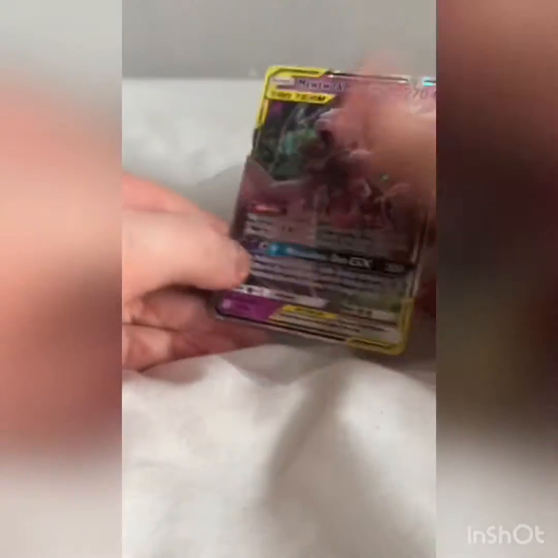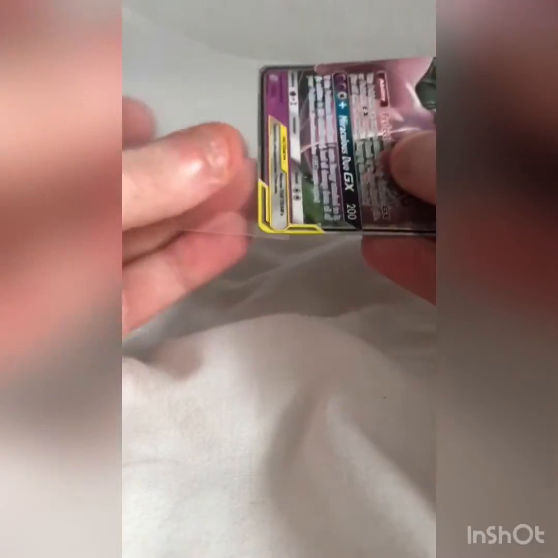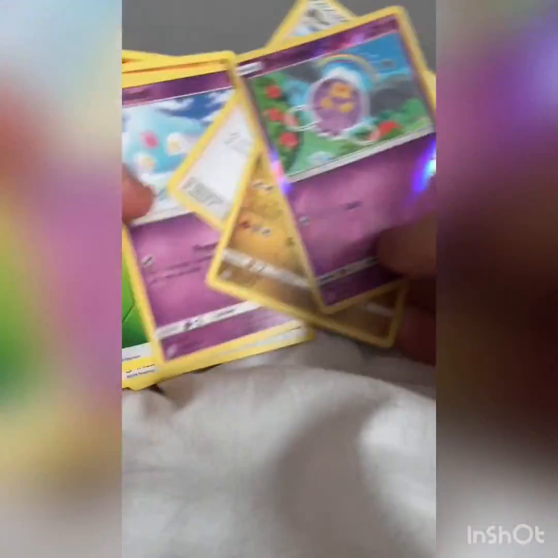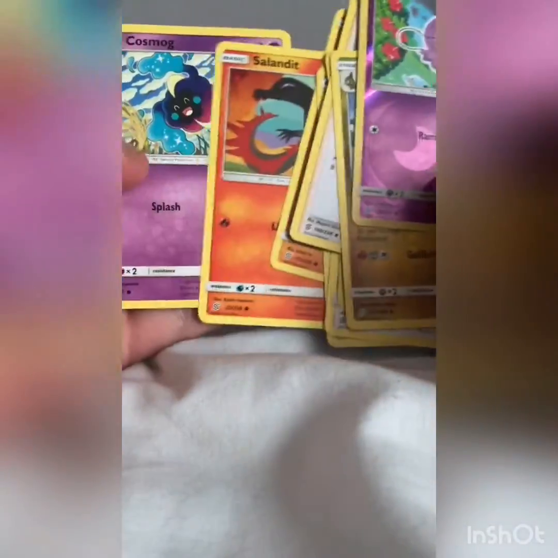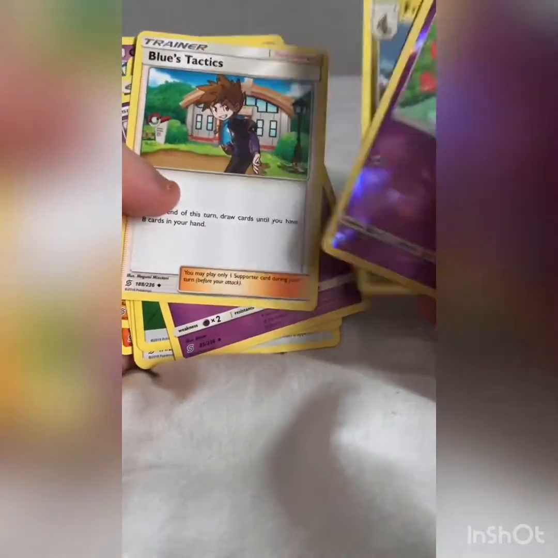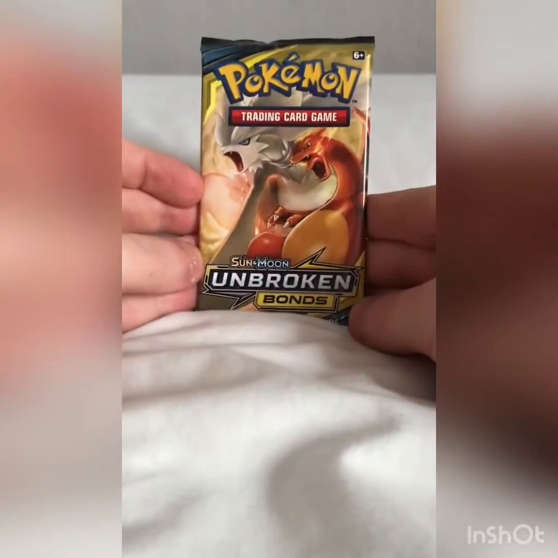So I'm just going to sleeve this up. I believe in my collection, I think I've got all these cards, I believe. Drifloon Reverse Holo, and Fracture is on Shulbat and Blue's Tactics. Lovely. Okay, so next one is the Unbroken Bonds. So you've got Charizard and Reshiram.